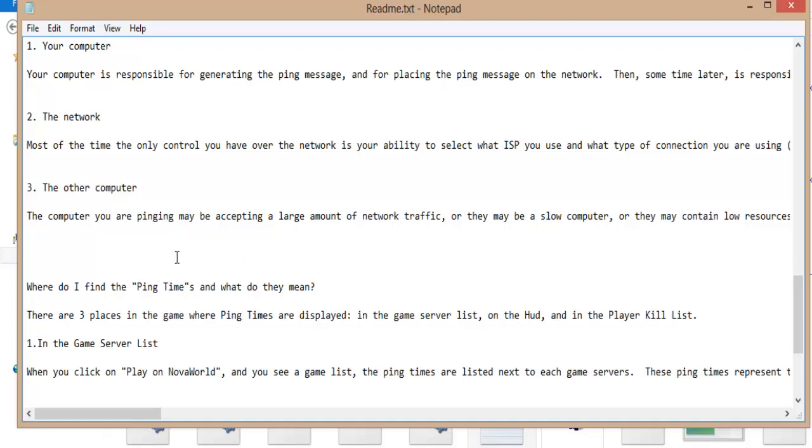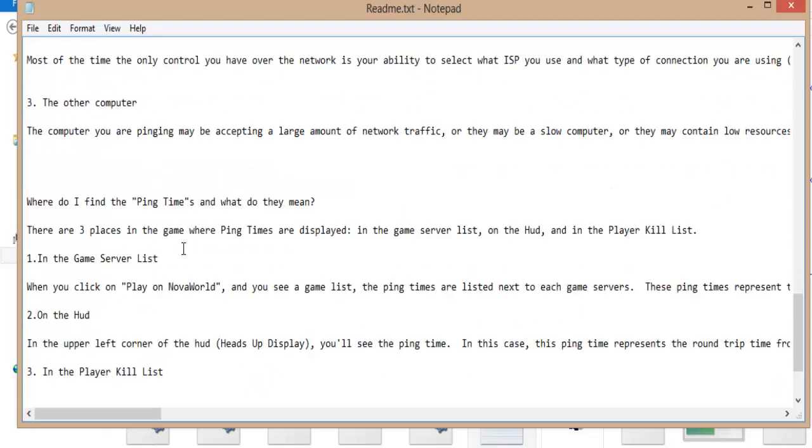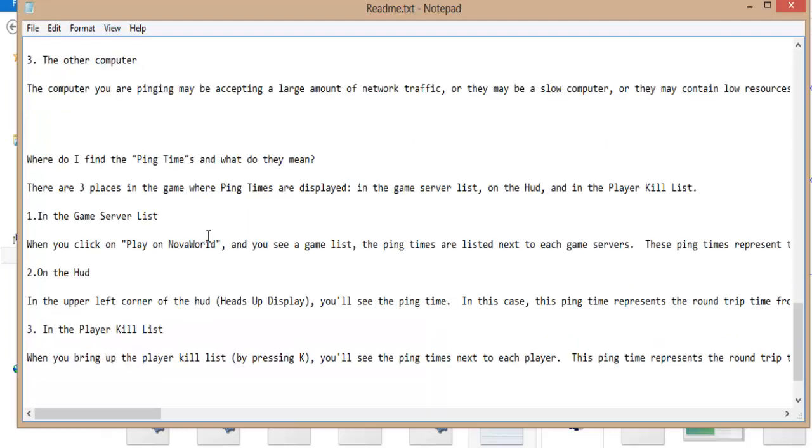So what do you find for ping time, what do they mean? They mean the valuable time of our PC, taken very easily in a small amount of time. So if the upper left corner of the HUD is stopped, you need to open and reopen that file.